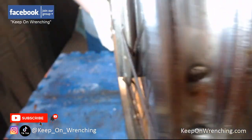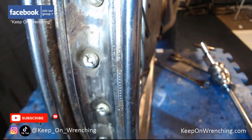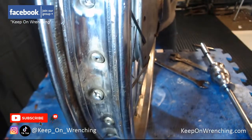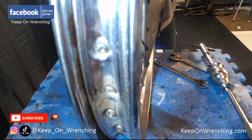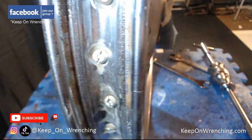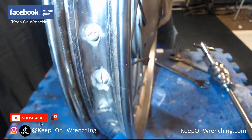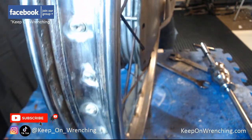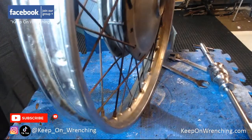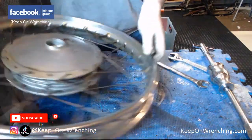I don't see anything cray-cray. This one edge is a little bit worse in spots, but overall, it's not bad. That'll clean up. My God, the 72 was a nightmare compared to this, man. This is a dream. This should clean up okay. I'm not ready to despoke it and go through that whole process yet. I think we're going to be able to save this.